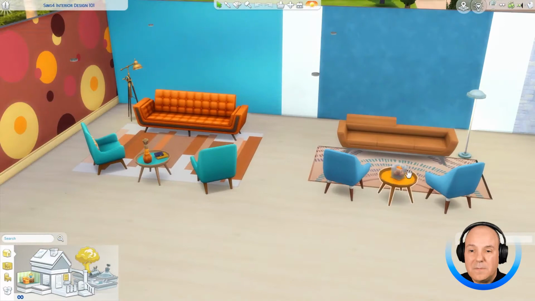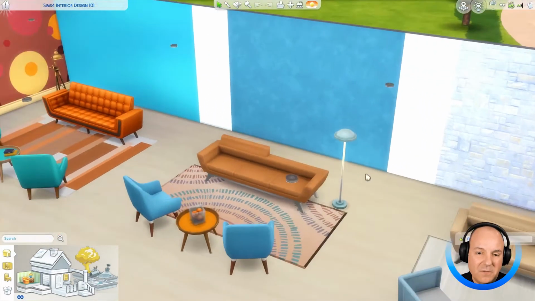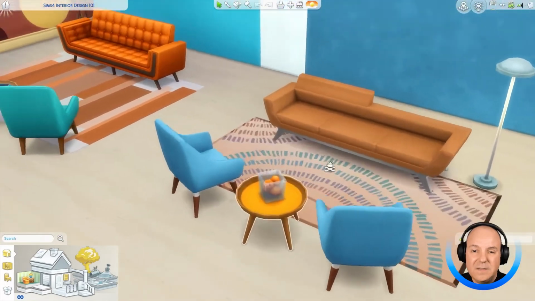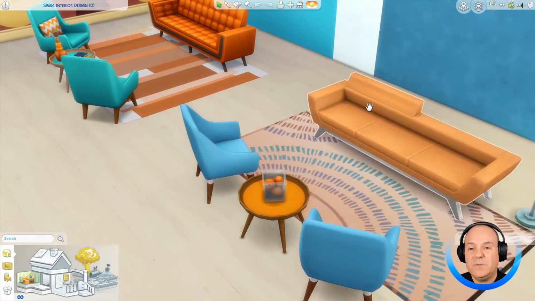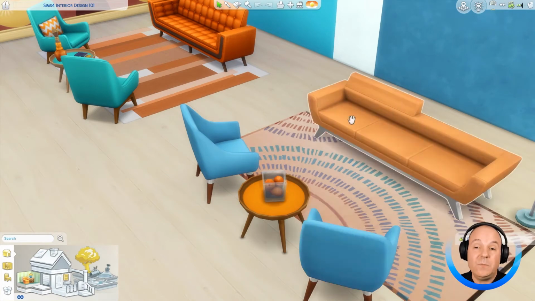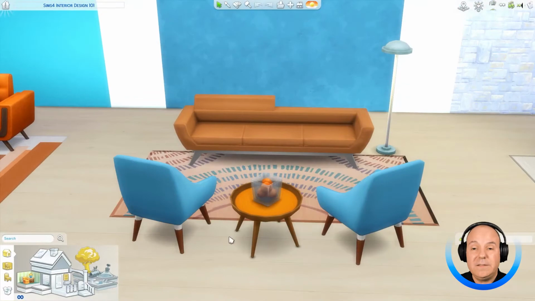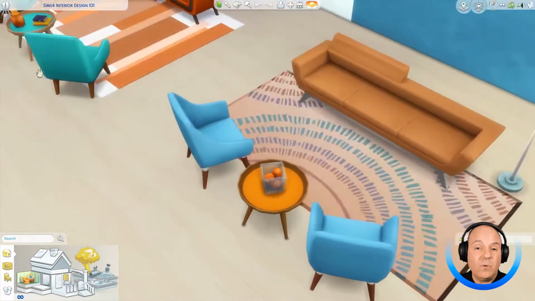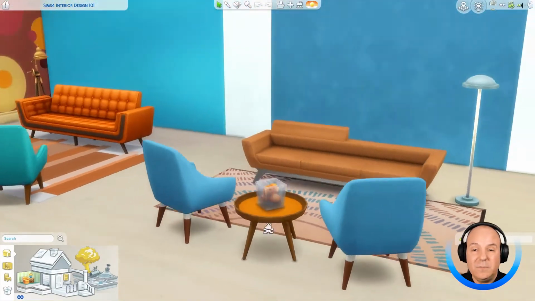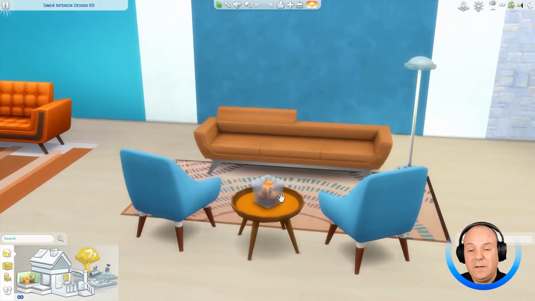The option that I would probably suggest would be this one. It's still colorful, but it is toned down. So you have, remember when I pulled the color wheel, the orange is sort of toned down to browns and tans, and the blues also toned down to a more bluish color. So that would be colorful yet toned down.